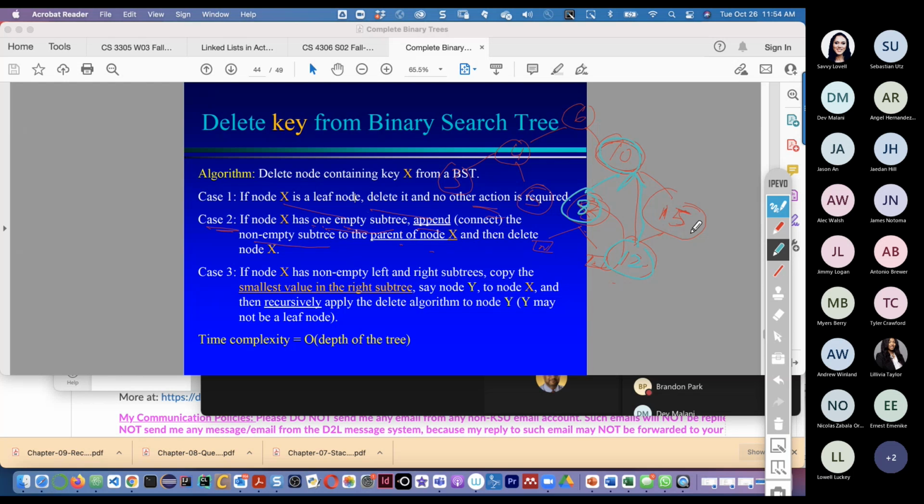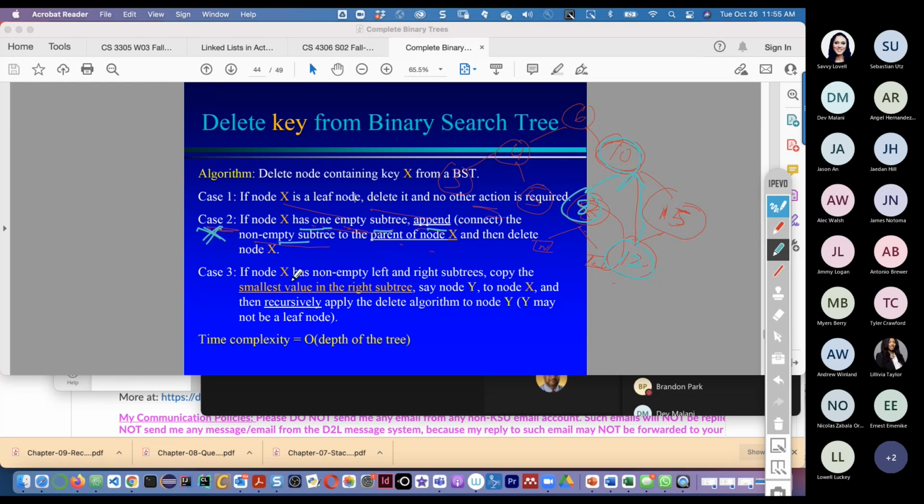If X has one empty subtree, connect the subtree to the parent. Actually, we can even skip this case 2. Case 3 will be integrated with case 2.